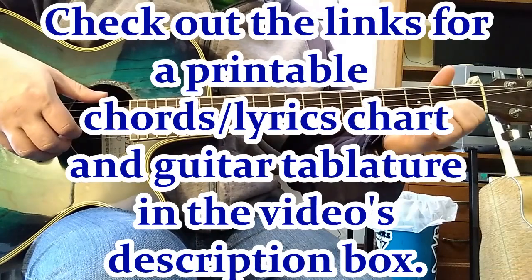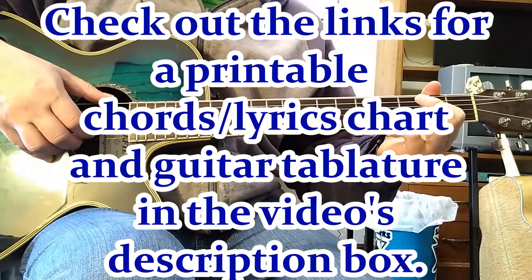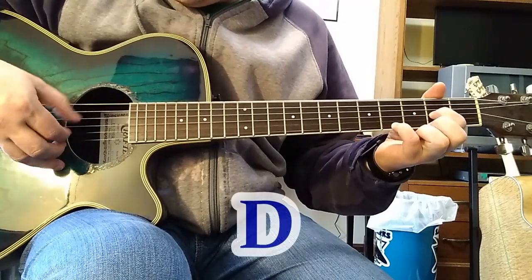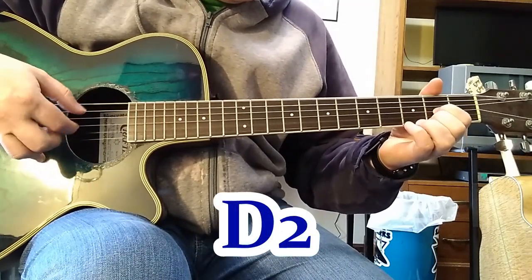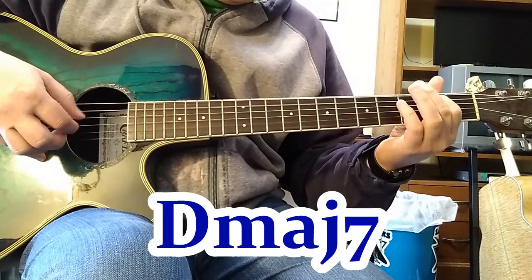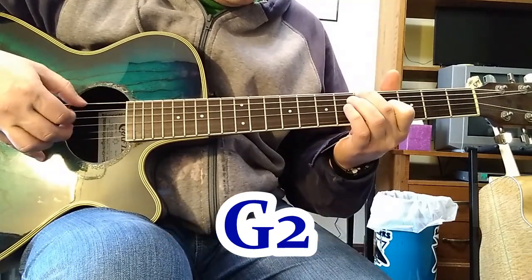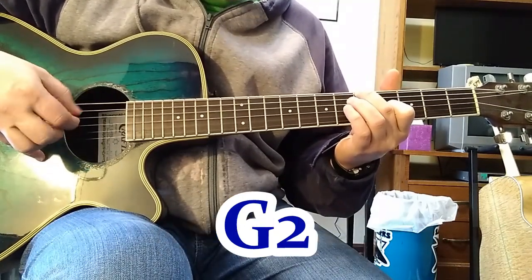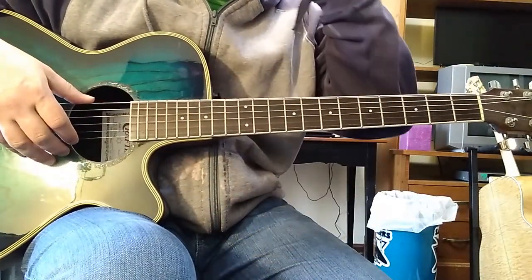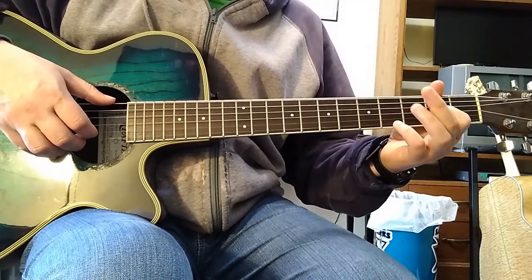So let's go over verse 1. I'm just going to play it at about half time. This is the line, "Do I murder when I forget you from afar?" So, while that's sung, we'd be playing something like this. So there's that. I fell out of time a little bit, sorry, but it was there.